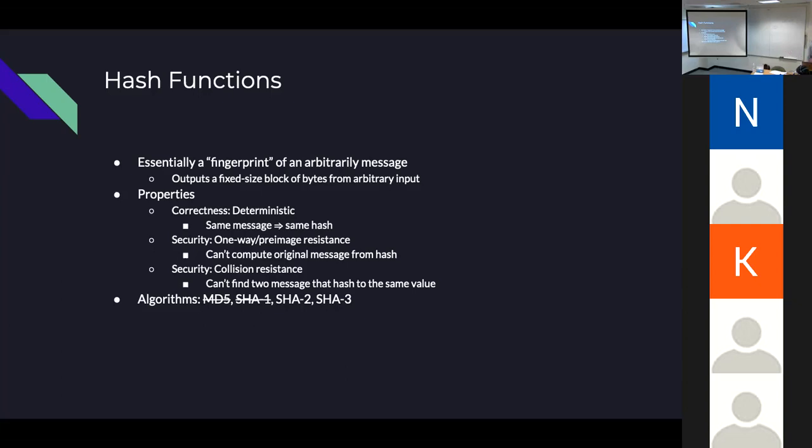What exactly does it mean for SHA-1 to be broken? People have found collisions on SHA-1. So if you go to shattered.io, you'll see someone has two files, and if you hash them, they have the same output, but the files are different. So someone has found a collision, and that means it breaks collision resistance.